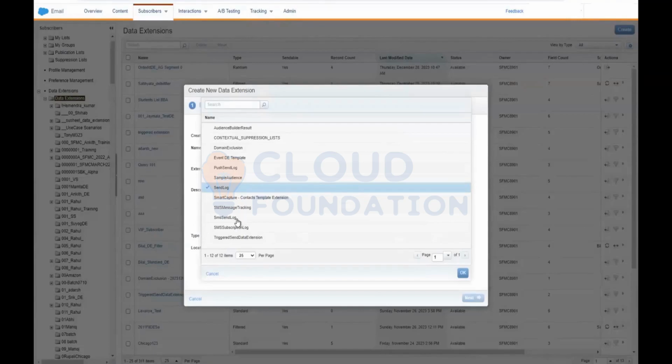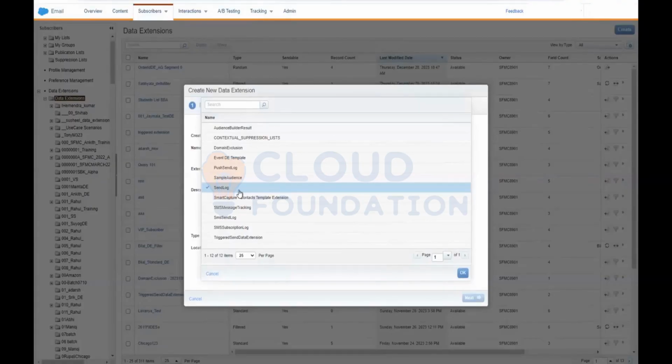One is a send log, and one is a send SMS log. The send log data extension is the same log, and the send SMS log is also there. When you want it in Mobile Studio, you treat it as a send SMS log. Now it is a send log.